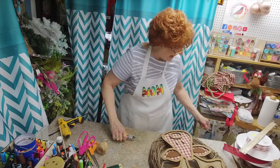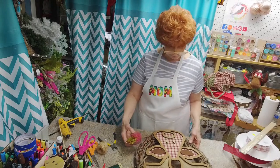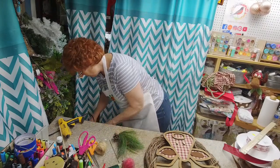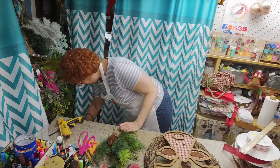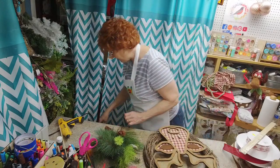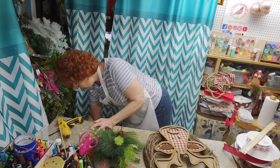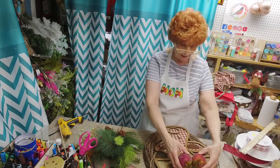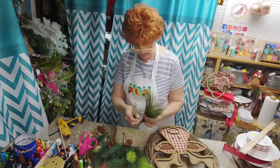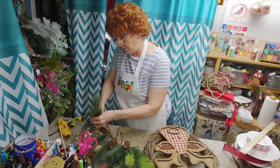And I got some cool looking apples and pears that are kind of burgundy, and so I think we're going to add those. I've got pine and pine cones that we're going to add in kind of around here. We'll create the bow at the top. I also have these beads I may enter in there. I'm not sure. But I thought these were kind of wild looking. So that's the plan. Now with this, I don't like this pine cone or that little greenery, so we're going to cut that off. We don't need that.